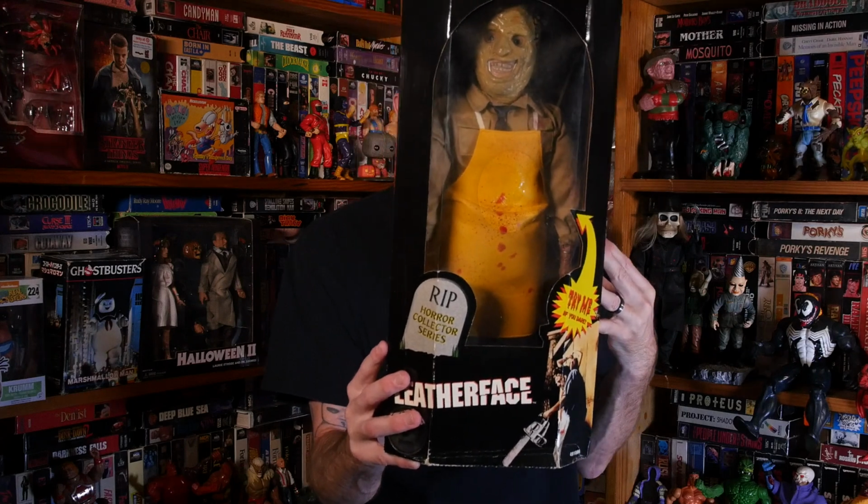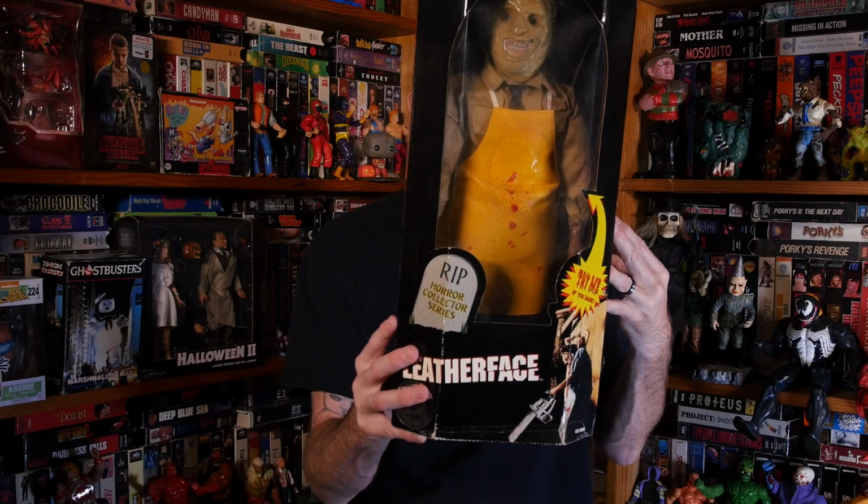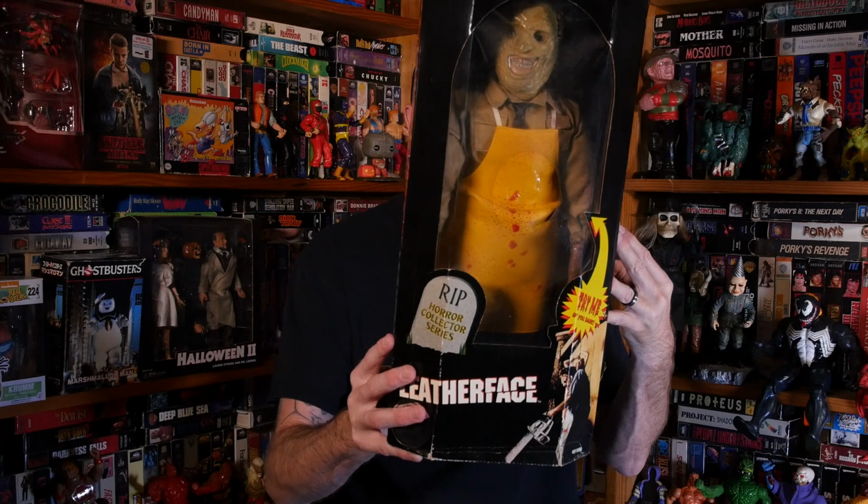The narrator at the beginning of the film is none other than John Larroquette of Night Court fame. The Texas Chainsaw Massacre is based on the story of the serial killer, Ed Gein. Leatherface actually wears 3 different masks in the film: the killing mask, the old lady mask, and the pretty woman mask.